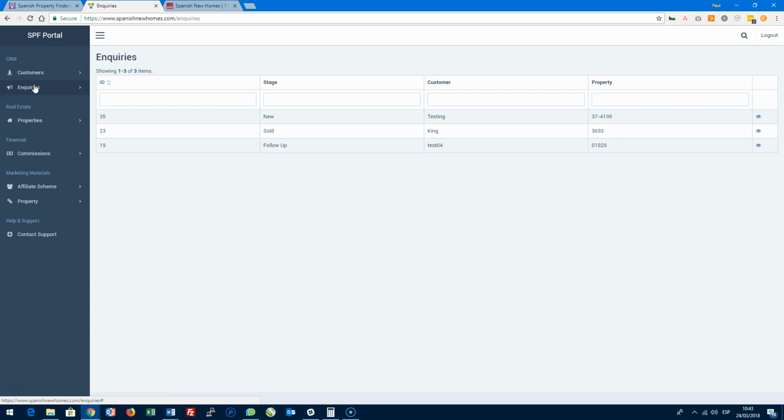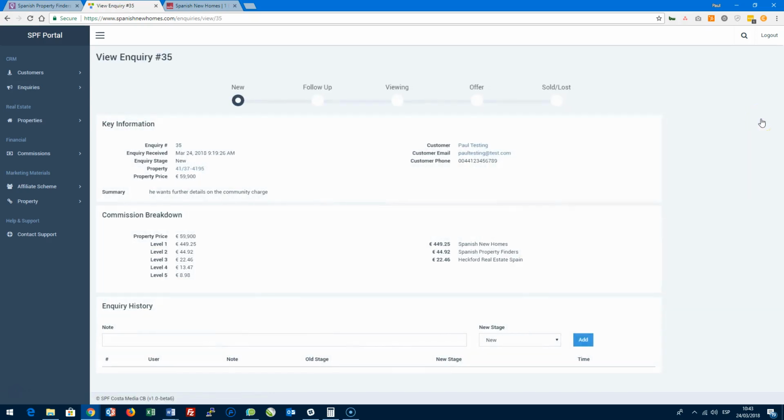Within the inquiries page, on each individual inquiry, it tells you the stage the inquiry is at, the commissions that are available, what actions have been taken, basically everything you need to know relevant to the lead that you've generated for us in that inquiry. So, using our test inquiry, Mr. Paul Testing, we can see that he's been added onto the top there as a new inquiry. So let's have a look at the inquiry sheet. I'll give you a very quick rundown and then we'll drill down into each element specifically.